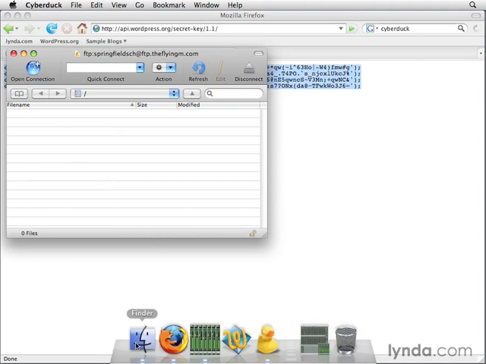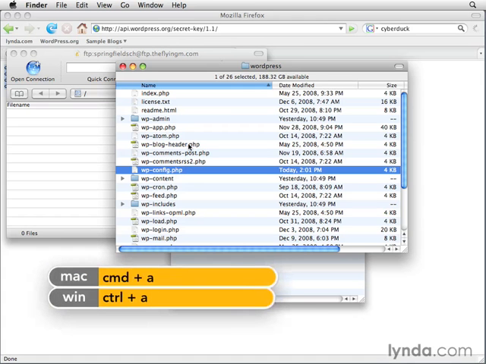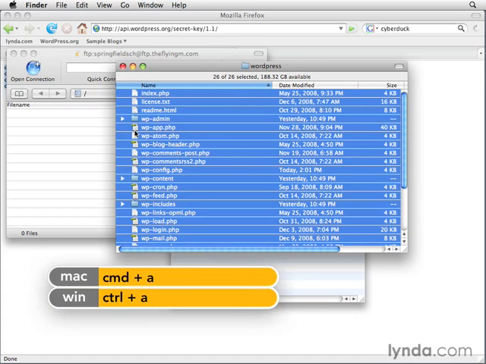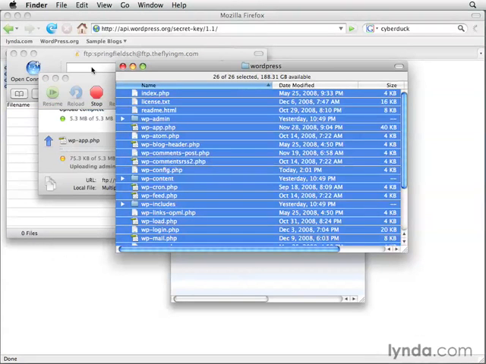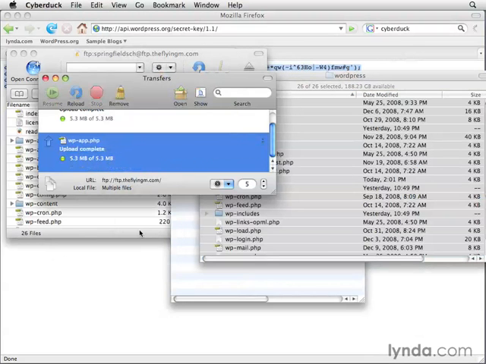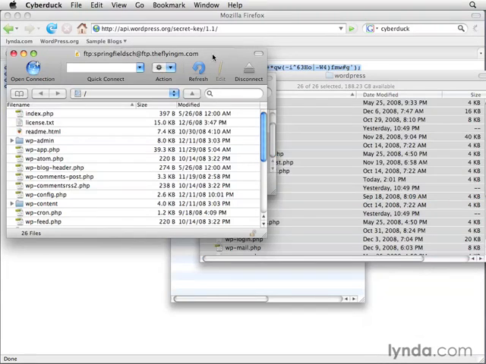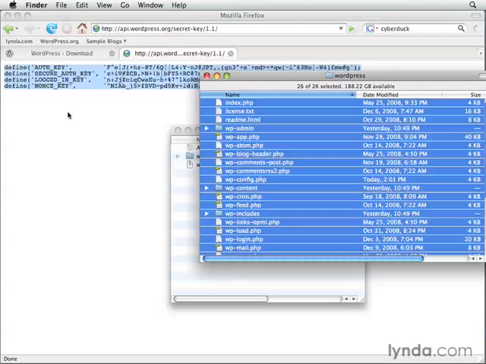And then what I'm going to do here is go back to the WordPress folder. We've got our changed config.php file there. I'm going to select all the files by doing a Command-A or Control-A on Windows, and then I'm going to drag them into this window to basically upload them to the web server. So I'm waiting now for that to upload. When the files are all uploaded, I can look in the FTP window and I can see them all listed here. So I'm all done with that. I can quit this FTP client.